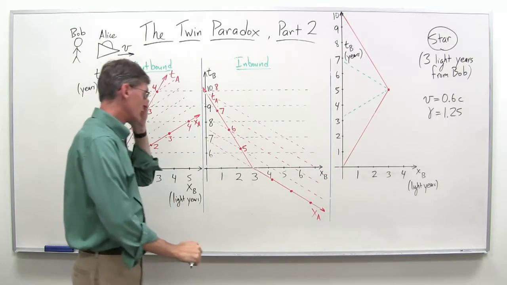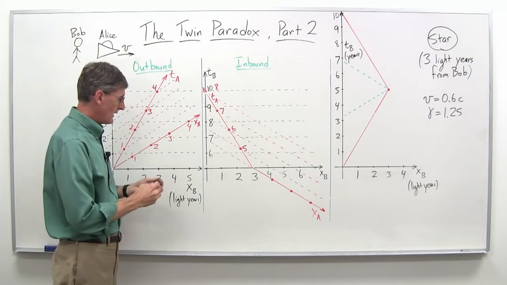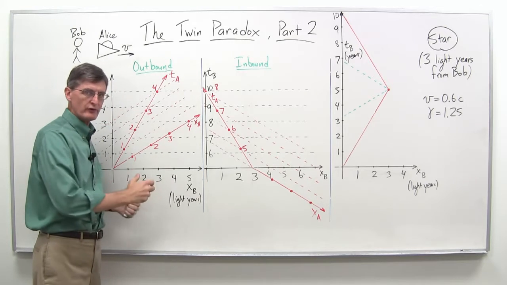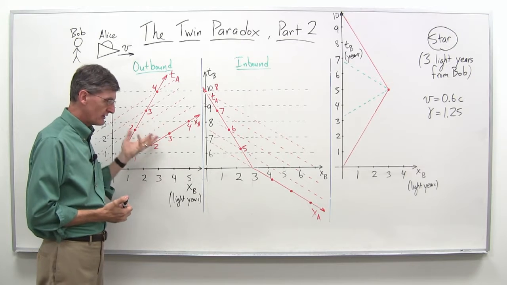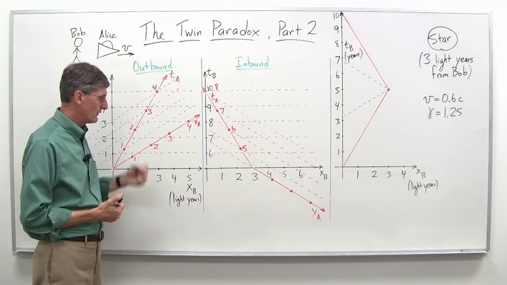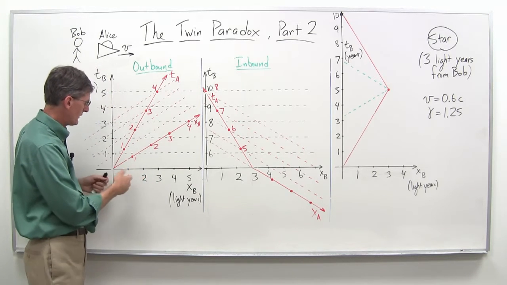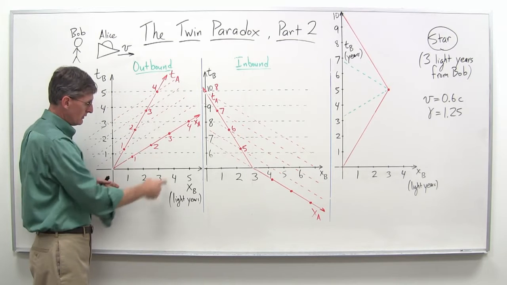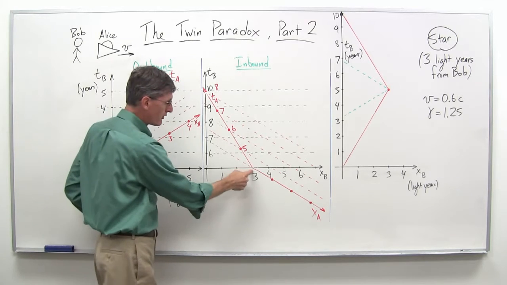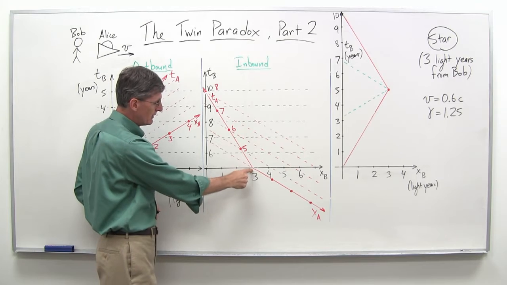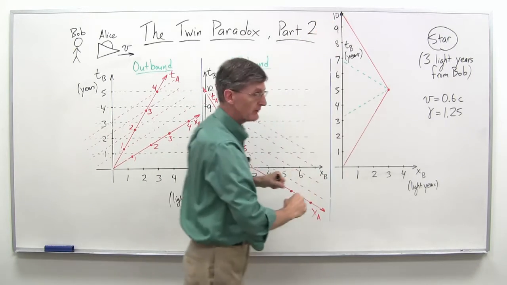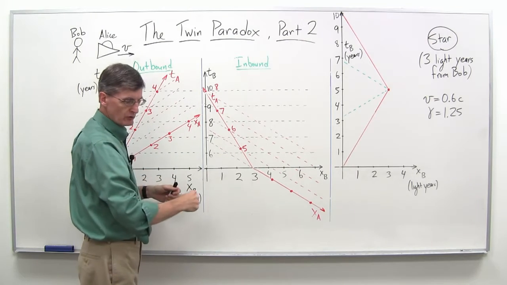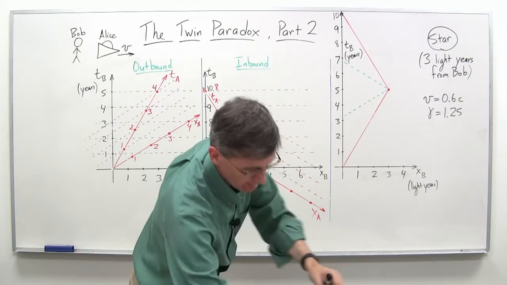Here's what the inbound trip looks like. And again, it's useful for you to reproduce this. If you have graph paper, great, but the key thing is just get a general sketch of what's going on here. So here's what we've done. We've taken Alice out to 3 light years away, so now we're starting at 3 light years. So this right here is this segment of her trip back. And note, just like we had up here a minute ago, we'll look at this one more time.